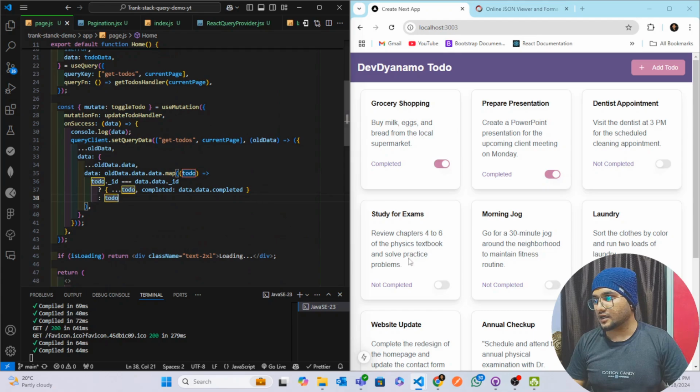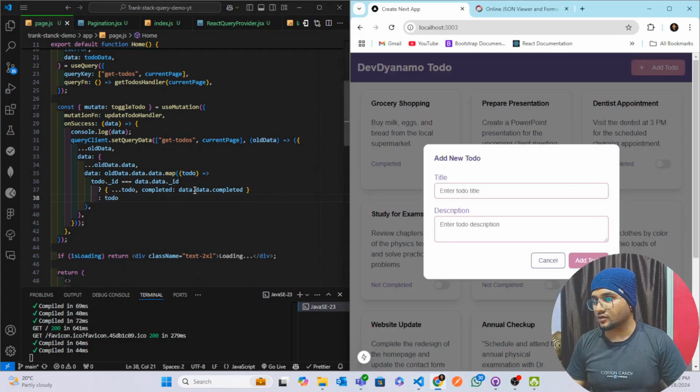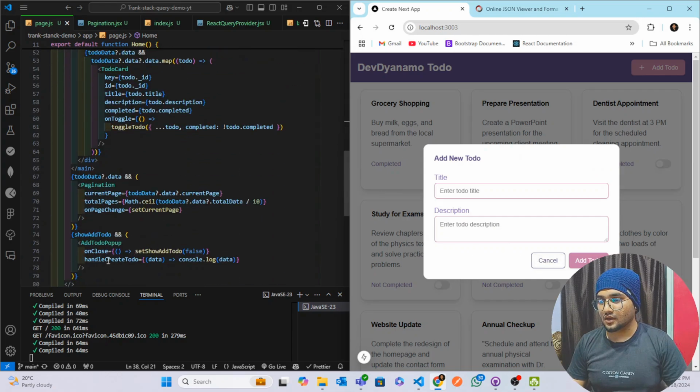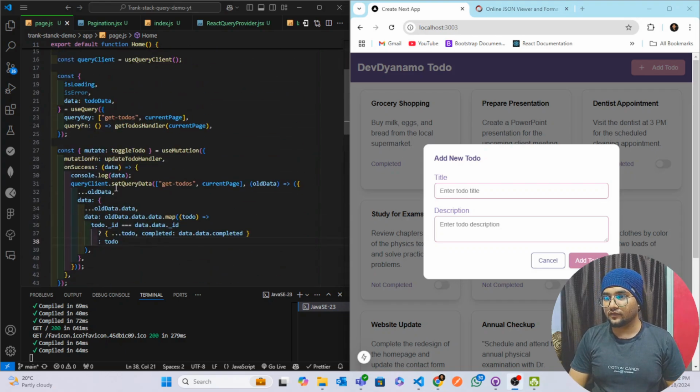So this is the data related to update, and let's move to create data now. If I come here, create. After creating we are passing some data here. So let's create this handler now. We will use the same thing, useMutation. While creating it will be a bit difficult, guys.